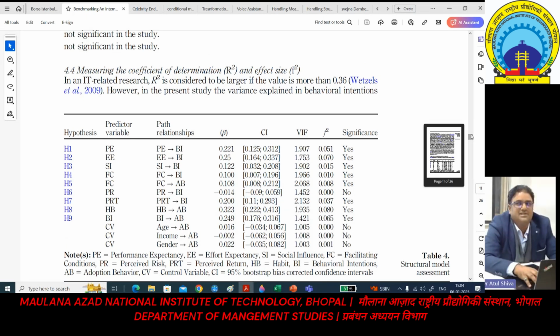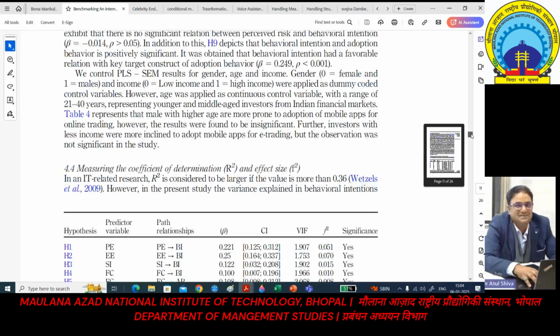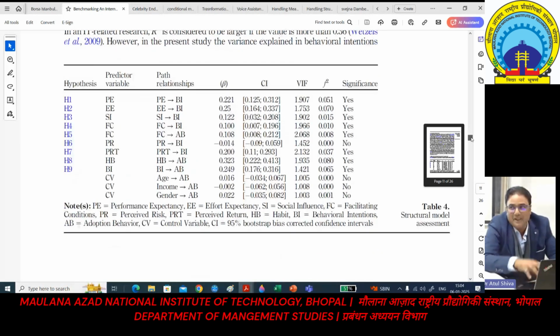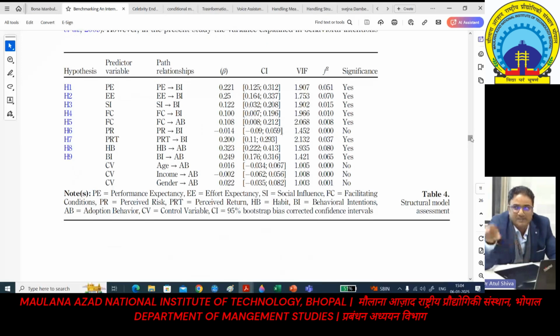All papers are written like this. So I've shared this paper with you also. Whenever you will see these papers, what I have sent, you will see confidence interval beta. Confidence interval आपको दिखानी है. You are 2025, 26, 27. Right? Beta, lower bound, upper bound, results supported, not supported, significant, non-significant, yes, no. Okay, कर लेंगे.